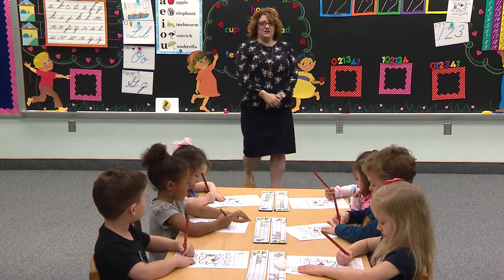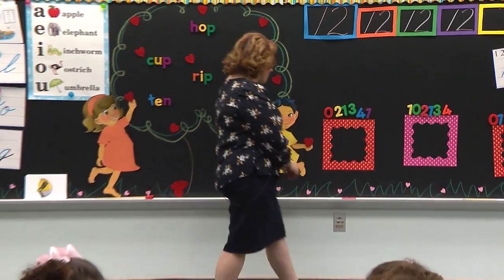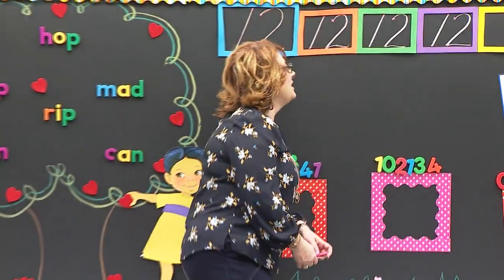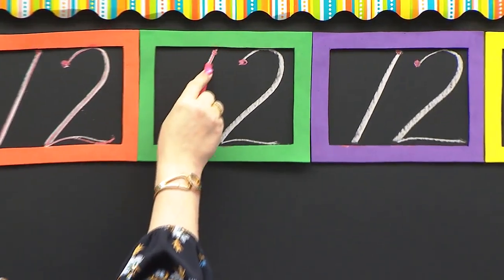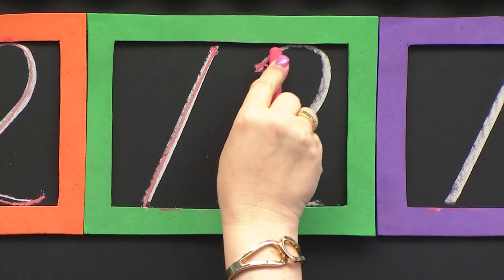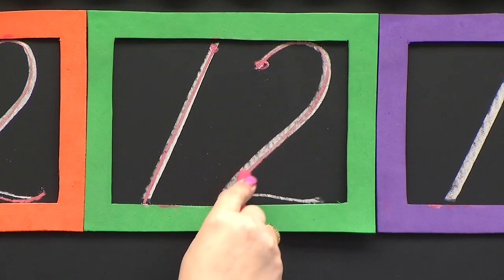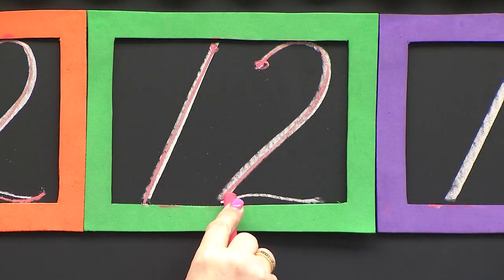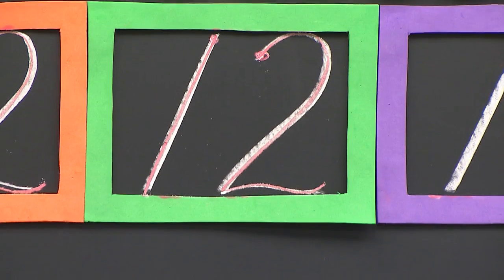Oh, I like to make number two for the number 12. It reminds me of a duck or a swan. I sure do like making them. Watch me. I start at the red dot. I slant down to the bottom of the box. I start at the red dot. I curve up to the ceiling. I curve around and slant down to the bottom. I bounce off, I bounce back, and bounce back up again. Ooh, that one was a good one.